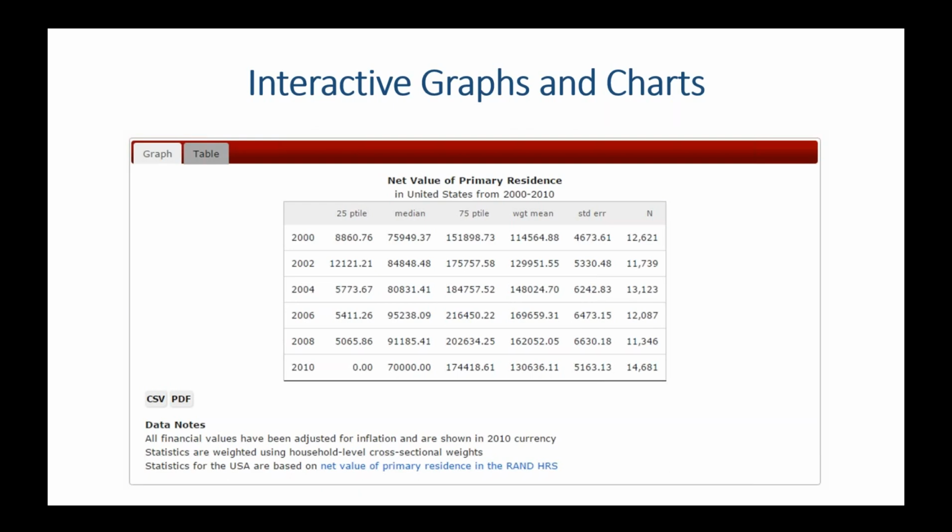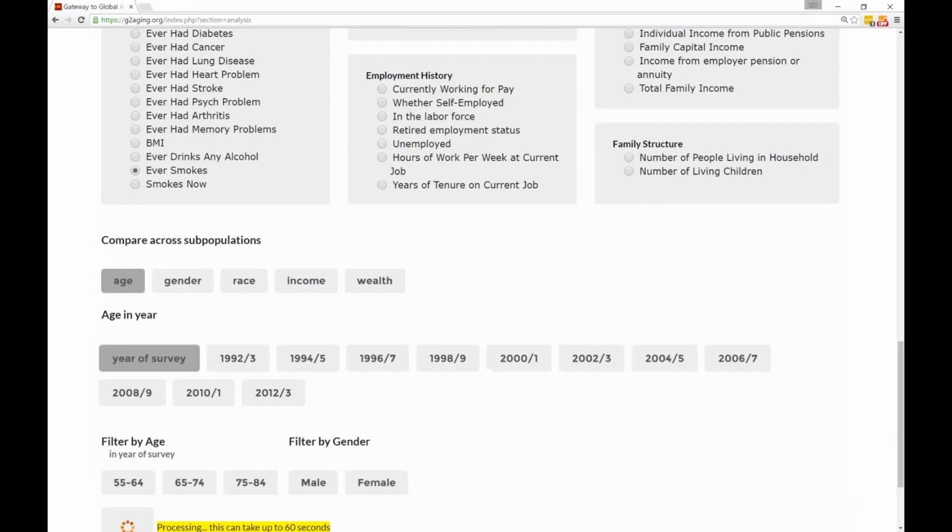One of the nice things about all these graphs and tables is that these are already all weighted, and the survey design is already accounted for. And in this case, because we're looking over different years, all these financials have been adjusted for inflation and are shown in 2010 currency. So we've taken a lot of the legwork out.